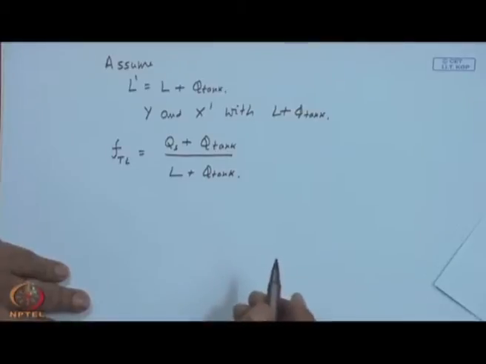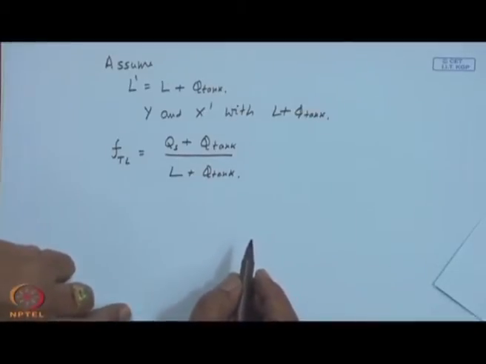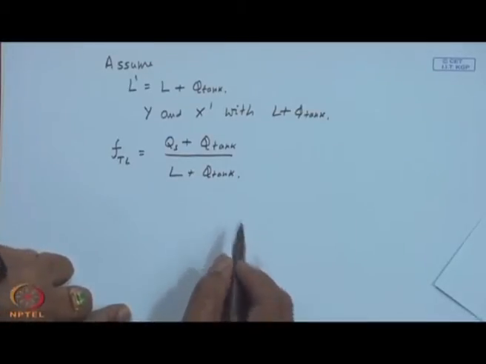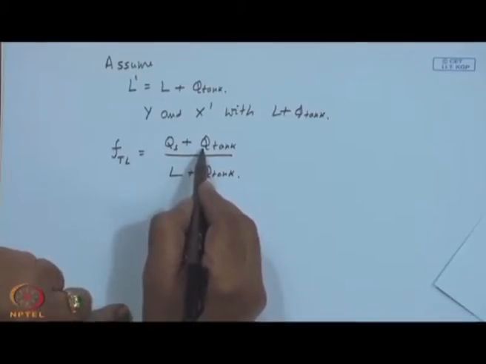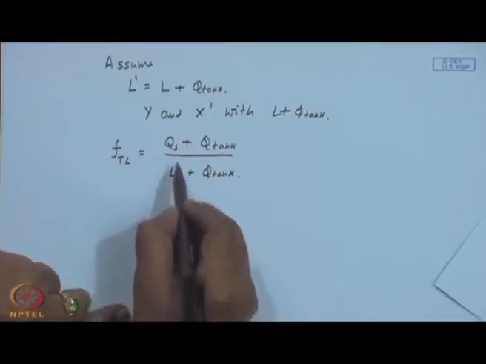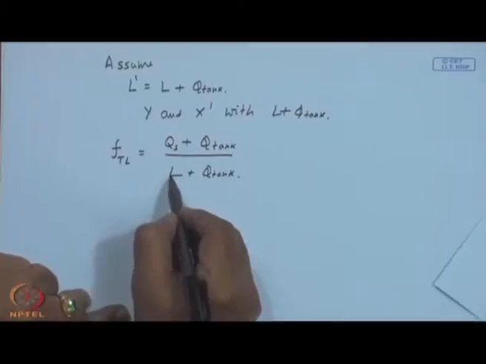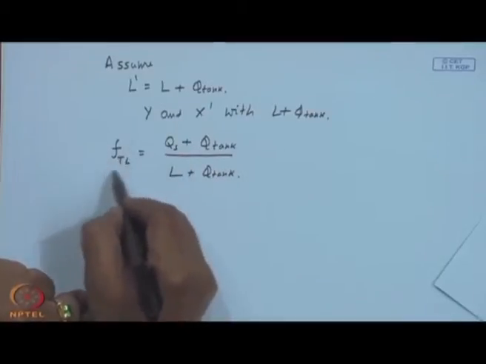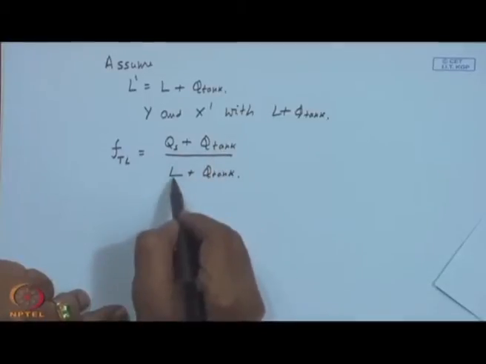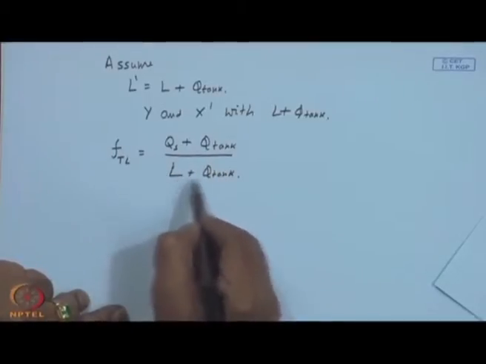We have not deviated from our original definition, except we realize that Q tank has been fully met and has to be fully met, and the load on the system is L, and Q s is the amount of energy that is going to meet the load on the system L. So, consequently, the load fraction that I obtain will be Q s plus Q tank by the total load now being L plus Q tank.